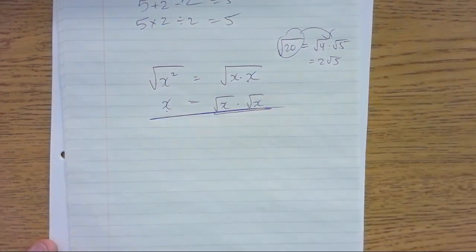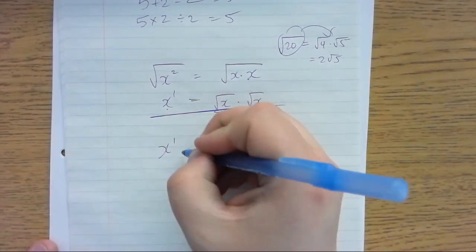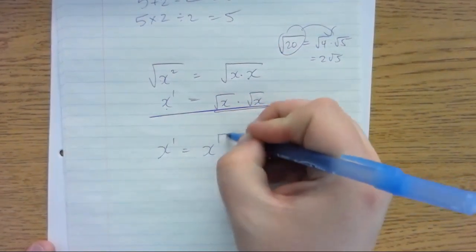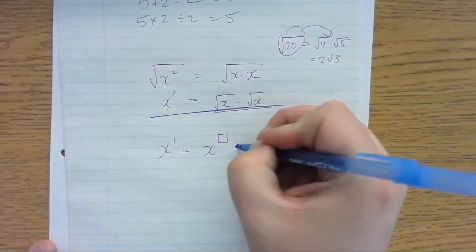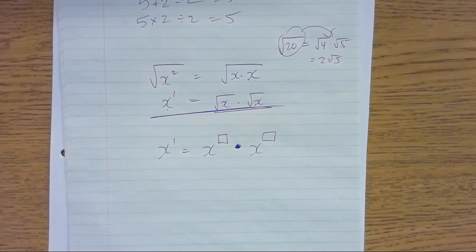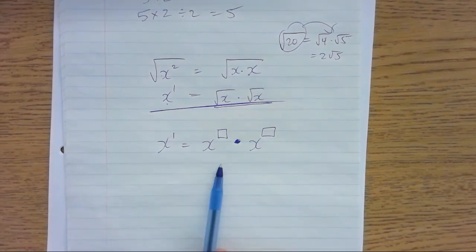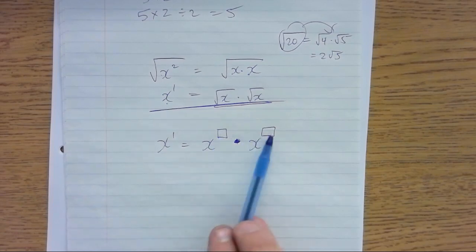True? Think about this now. x means, of course, x to the power of 1. If I asked you to fill in those blanks, oops, I meant times. That's a times. If I asked you to fill in those blanks, and those blanks have to be the same number, what's the only possible number those two things could be? Now, careful. What do you do with exponents when you're multiplying and they have the same base? You're adding. So what's the only number you can add to itself and get 1?